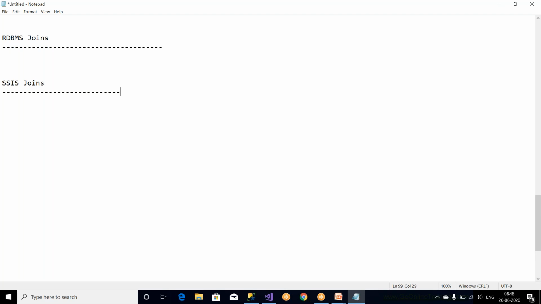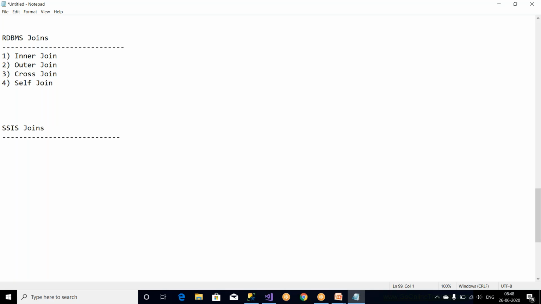When you go in for RDBMS joins, what are the joins in RDBMS? Let us understand. We have 4 types of joins. One is called inner join, then we have outer join, then we have cross join, then we have self join.